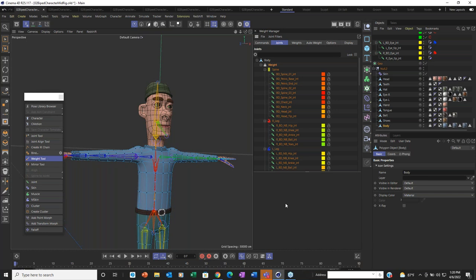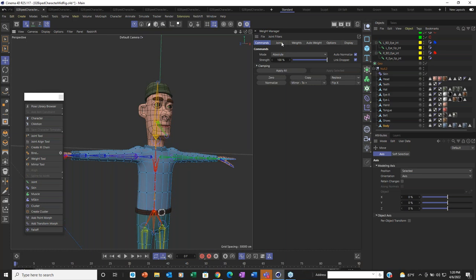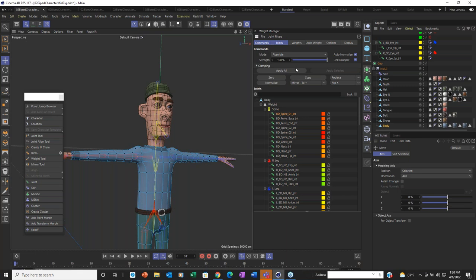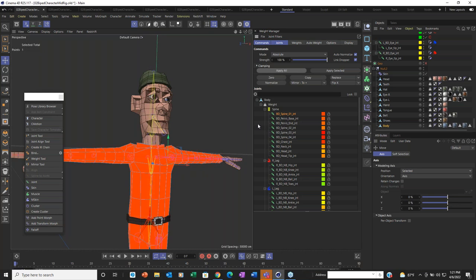So you could apply all of the points to all of the joints, or a point to all of the joints. Or what you could do, for example, is select a joint, like the spine joint, since it's the first one. Usually I select a point and say apply selected, right? But if I hit apply all, actually, I'll do this so you can see. If I hit apply all, look what it does. It applies all the points to that one joint.